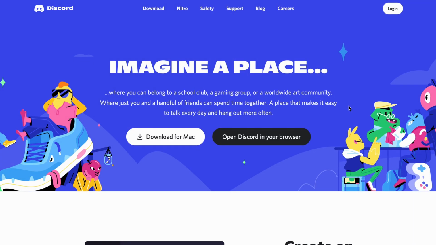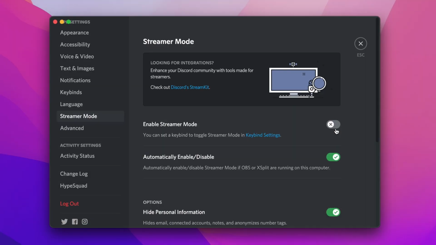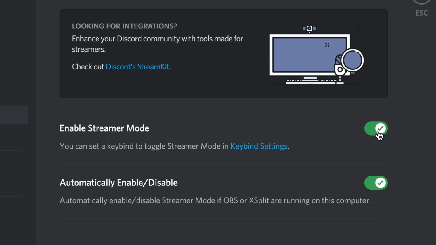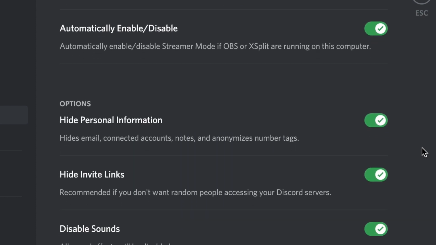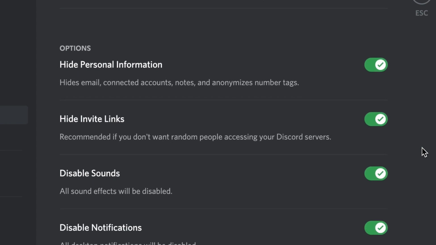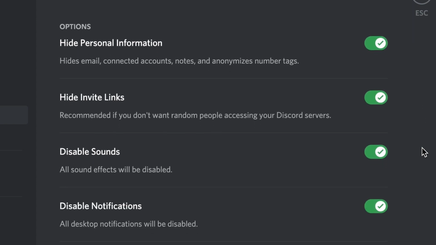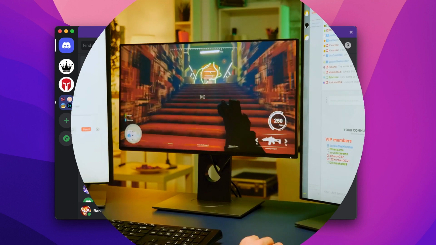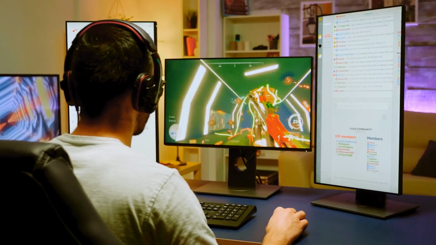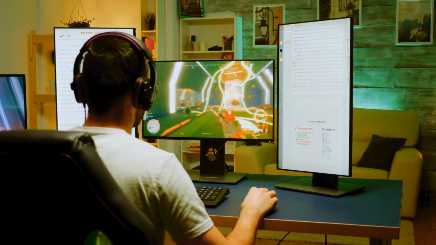I recommend Discord. Discord actually has what's known as a streamer mode. What this does is that it changes different things that Discord displays. Like if you have usernames, it's going to change the numbers so you don't reveal people's IDs. Or if you have Discord server invite links, it'll hide these. And the best thing of all is that this is automatically triggered when Discord detects streaming software. So if XSplit Broadcaster is open, it'll automatically be active. So you don't have to be scrambling to activate streamer mode. And you can even trigger this as a hotkey if you want as well.